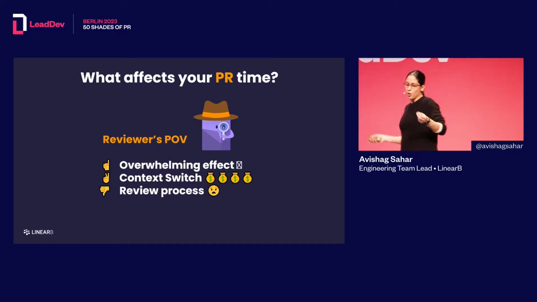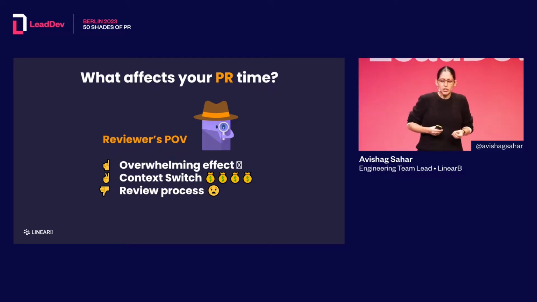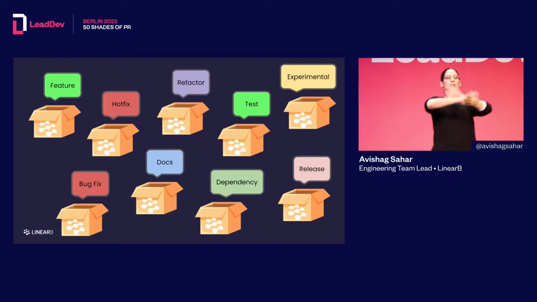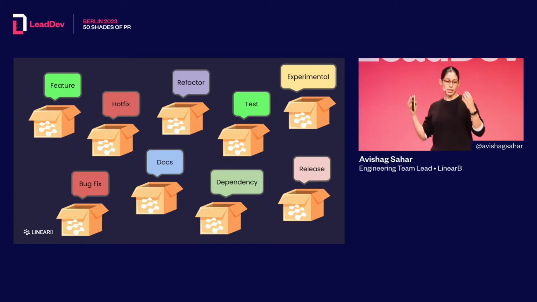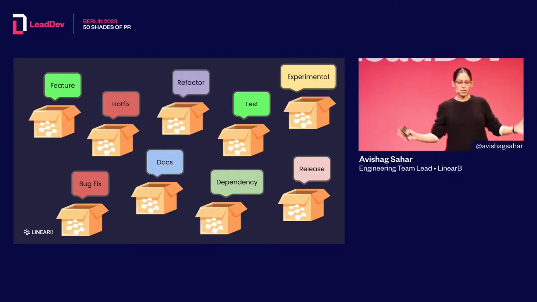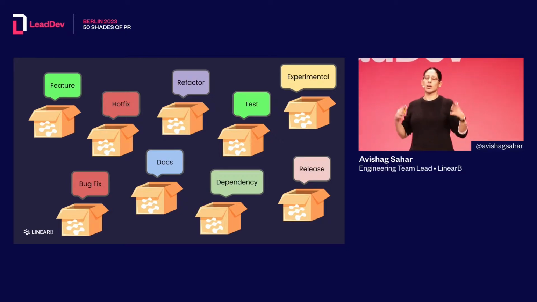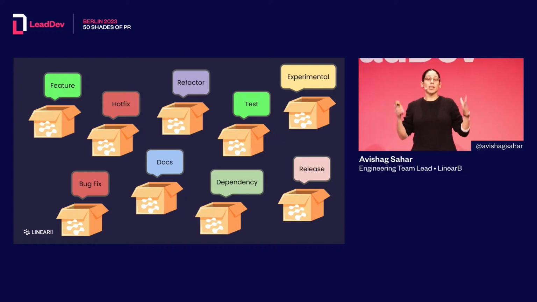So the question that I'm asking here, and we all need to start to think about, is: are all PRs justifying the same review process? Are all PRs worth your developers' attention? This is just a question. Now, the fact is that there are many kinds of PRs that your developers are reviewing and developing on their daily basis. We have feature PRs, hotfixes, bugs, refactor, docs, tests, experimentals, dependencies, releases, and so on and so on. So many kinds of PRs. Even for feature PRs, we have big features, we have small features, we have many kinds of properties for each of them. We have many, many categories.